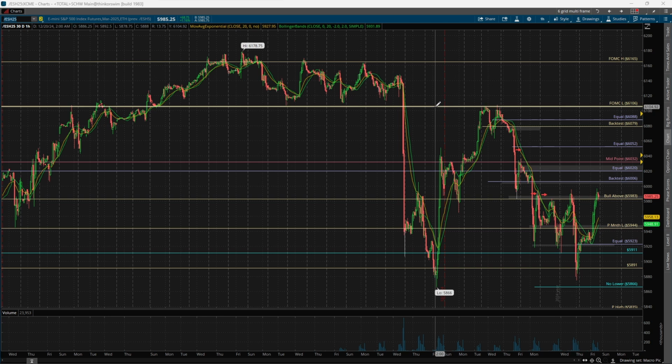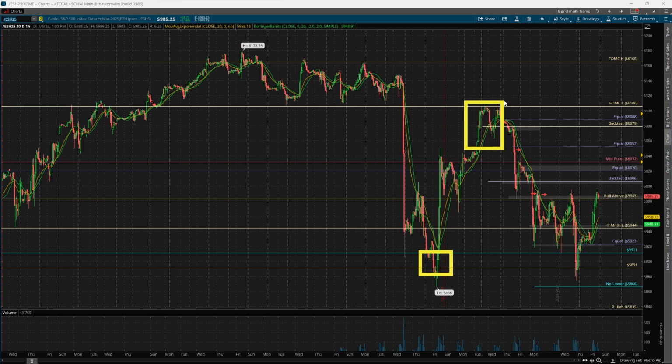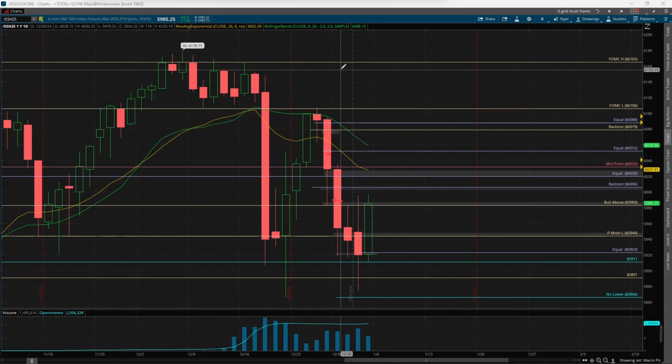So what we're going to do is dissect one of those plans that I took, a trade that I got long off of around here, with the assumption that we would at some point come back and backtest this zone. Now, before we jump in, I just want to give some context here. We're looking at the action from that sell imbalance that happened here.